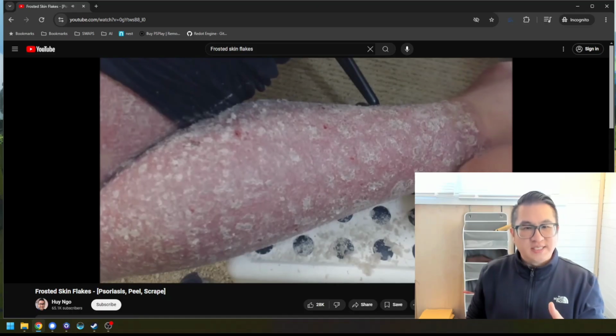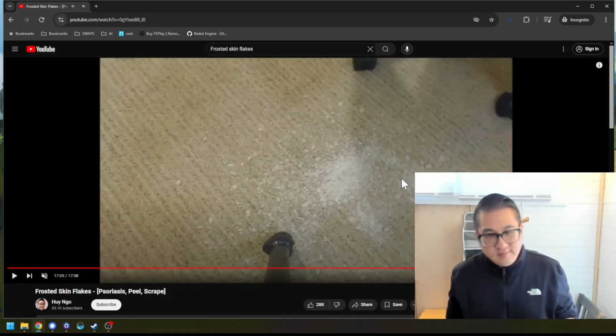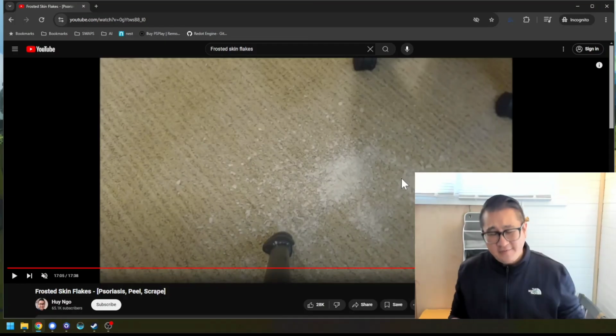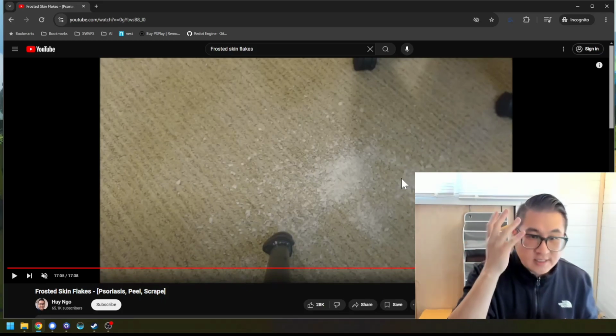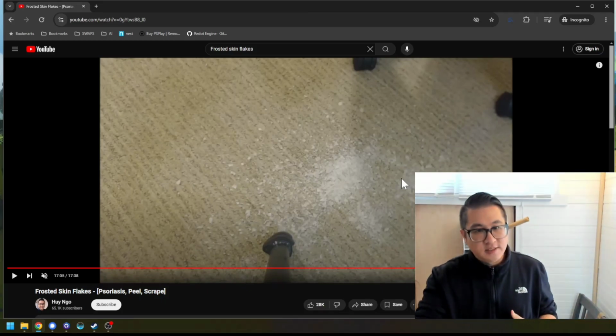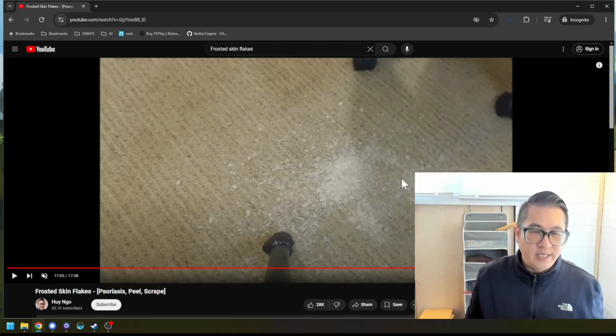But having to do this every 3 to 4 days. Oop, look at that. That's the skin pile. Having to do this every 3 to 4 days, I mean, it sucked. It sucked. But look at that skin. That's all the skin. I remember dumping this onto the floor, and people were like, "Oh my God, the carpet! Oh my God, the carpet!" This is an old carpet anyways, and the vacuum cleaner did a pretty good job.